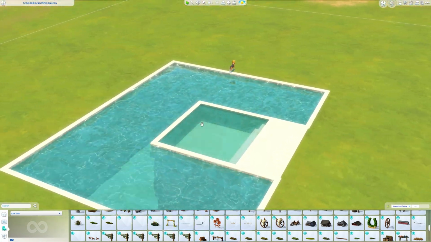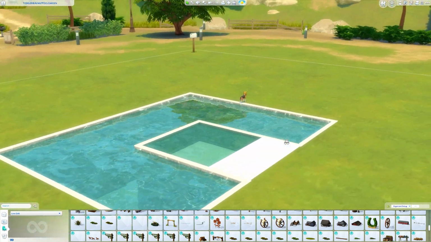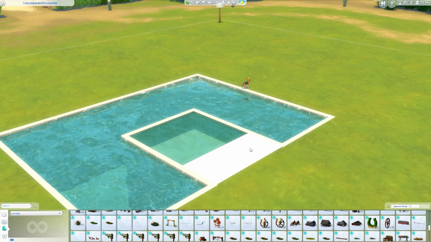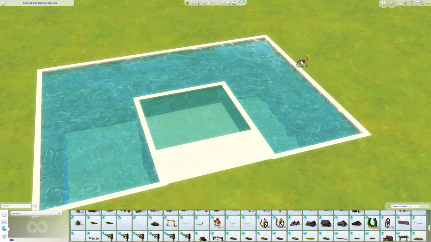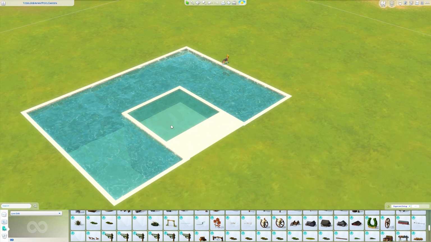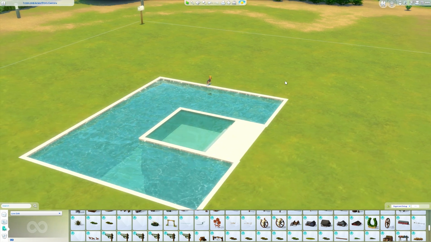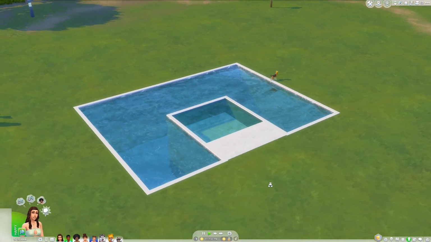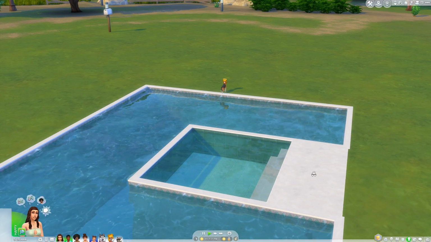Then come up, check you can see your water. You can see there is now water in there. There's technically not water in there because it is just an item. Your dogs and stuff might come in here and just be under that water. They're not going to drown because it is just an item. It's not really water. And there is a flow to this, and it looks really cool with the flow of water. I will just show you. You can see here it moves just like normal water would.